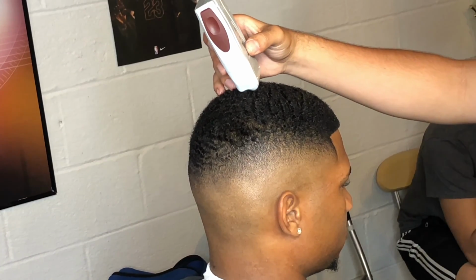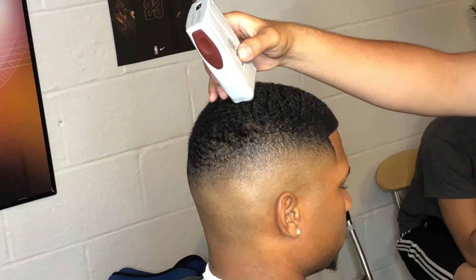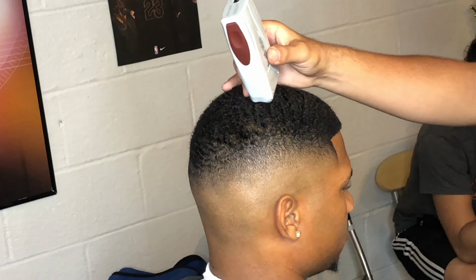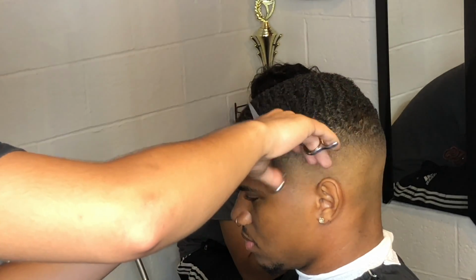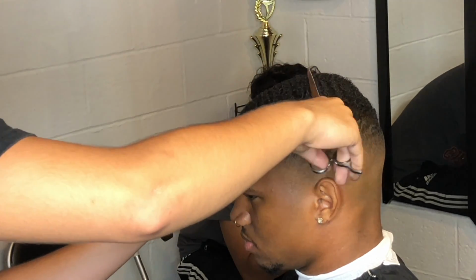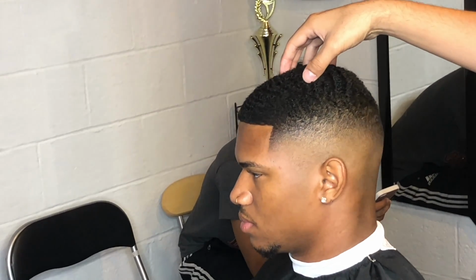And then right here, I have my foil shavers, and I'm just going with the grain of the hair, getting all those stray hairs. It does a great job at just cleaning up the haircut, and it's the little details that set it apart. And then I grab my shears to get what the shaver couldn't. That fade is pretty nice.